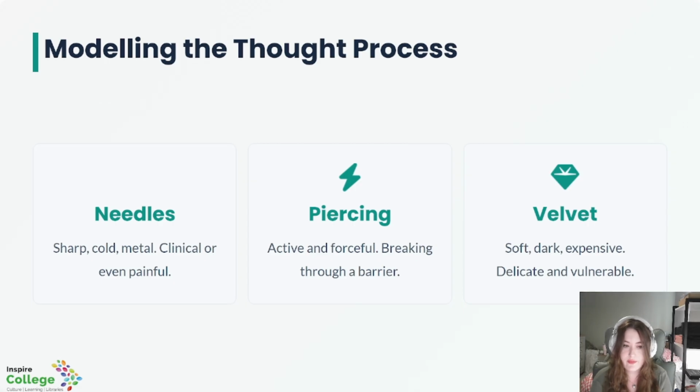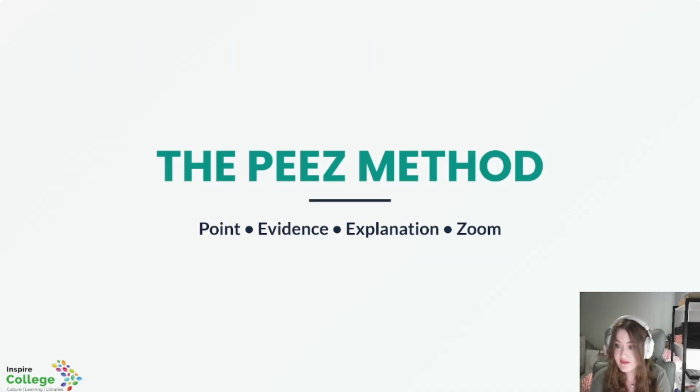When we put these three words together, we've got a huge bit of contrast. The writer's describing a beautiful soft sky that's being attacked or invaded by something that's sharp and cold. It's not a peaceful image, it's quite an aggressive one. So once we've squeezed our quote for all of the ideas that we can think of, we're then going to use the PEEZ method to write up our point, our evidence, our explanation, and our zoom in.